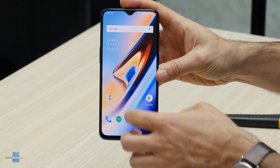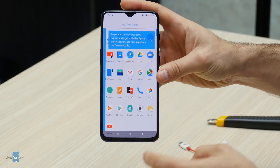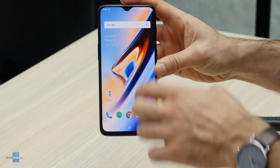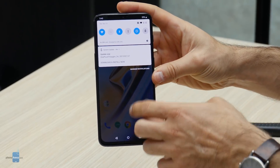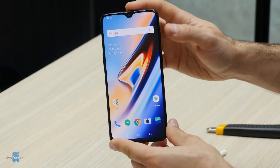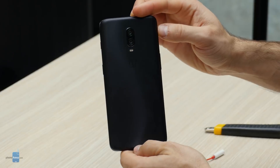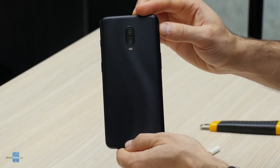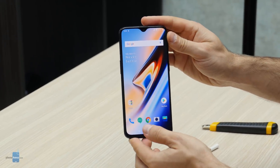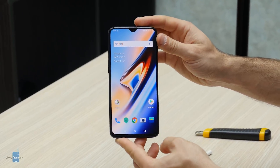Now that the phone is on, let's take a quick look at the interface. It's pretty fast, and this is what OnePlus is known for — no bloatware, only the essential stuff. There's a hidden space and an update available right away, which we'll apply for our full review. Here's a quick 360 tour of the device. There's a very peculiar S-shape line that gives this phone a lot of character. This is the 128GB version, which is the base model of the OnePlus 6T, priced at $550, with a Snapdragon 845 chip inside.